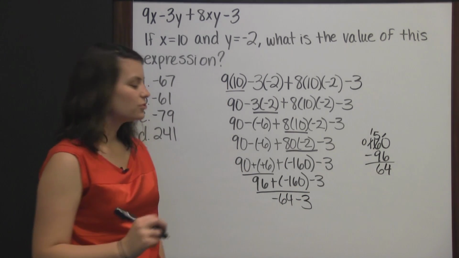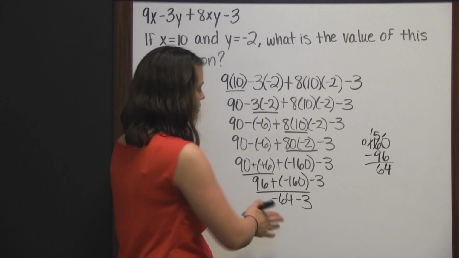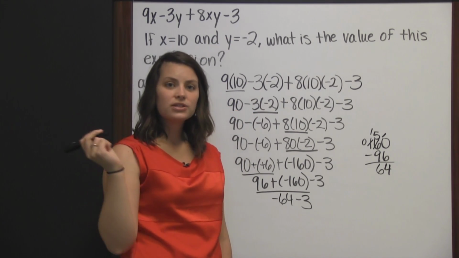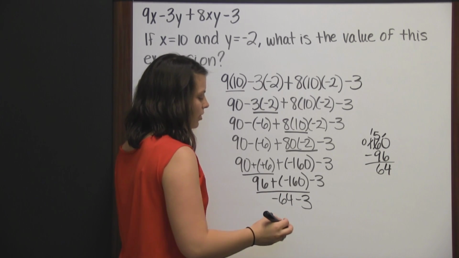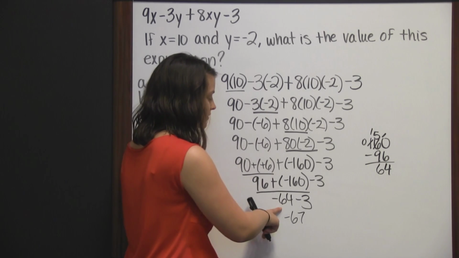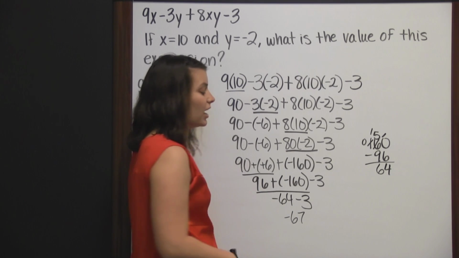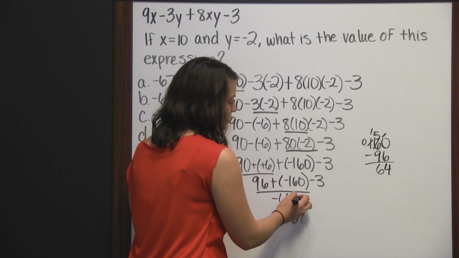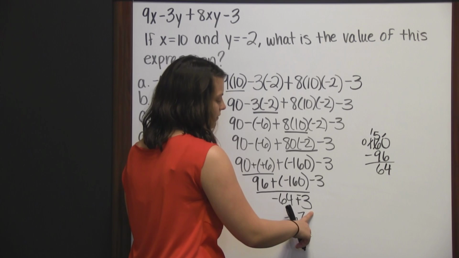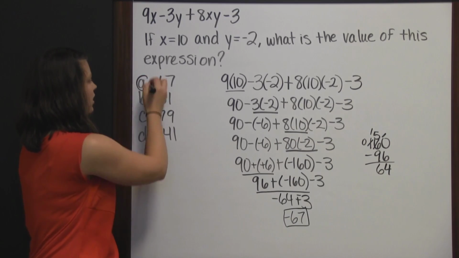And the last thing we do is subtract those numbers. So if you think about where you are on the number line, you're way over here on the left at negative 64. And then you subtract 3, so you're moving more to the left. Your number's getting even smaller. So that's negative 67. Another way to think about it is you have 64 negatives and 3 negatives. That's a total of 67 negatives. And finally, even another way to think about it is you can change it to adding the inverse. So you have negative 64 plus negative 3. Either way, you're going to get negative 67. And that's answer A.